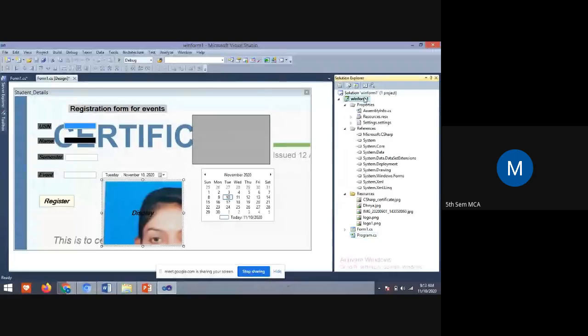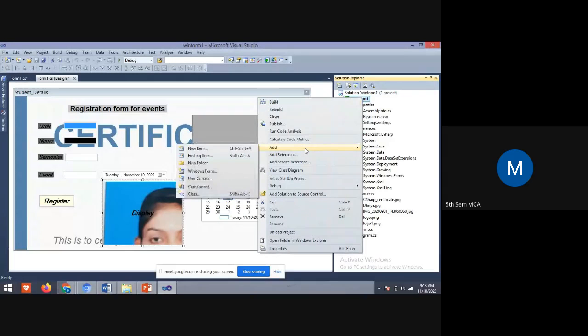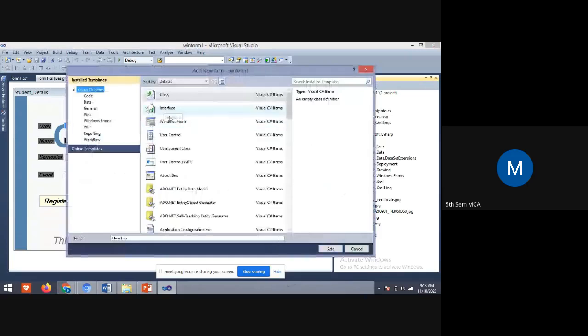And if I want to include any new form, go to file, go to program name, add new item. Here you can include a class, an interface, a Windows form, user control components, user control for presentation. Whatever you want, you can include.